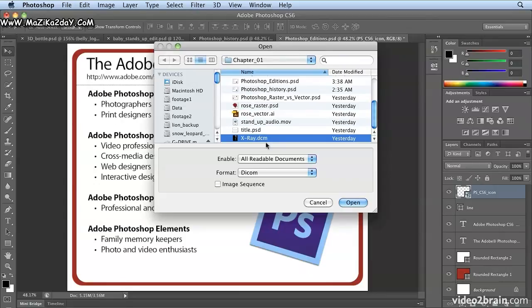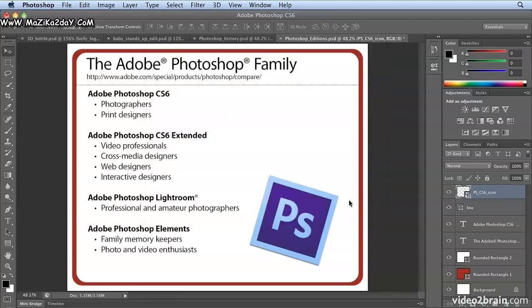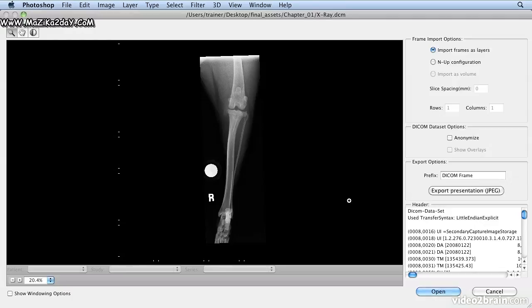My vet was kind enough to give me permission to use an X-ray of my dog in this class. So when I choose File Open and navigate to my Assets folder and Chapter 1, I'll see the X-ray.dcm DICOM image. I'll click Open just to show you a little bit of what they can do, and you'll see the X-ray of my dog's leg.